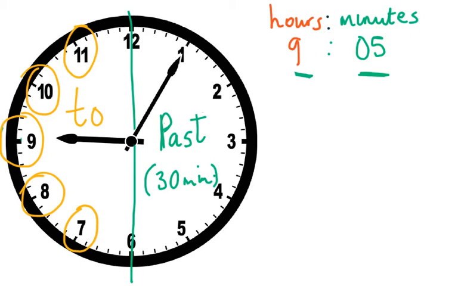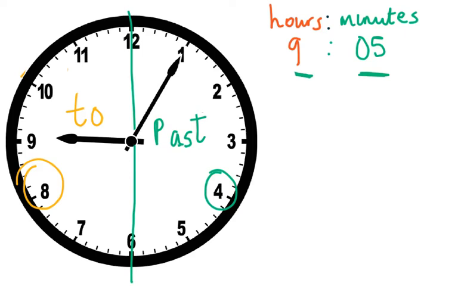Another little point I gave you to help you with the 'to' side, because we all were finding the 'to' side a little bit difficult. So if the minute hand was at the 4, so I'll just draw it here for you, we knew that that was 20 past 9. But if the minute hand was at the 8, that was 20 to 10.